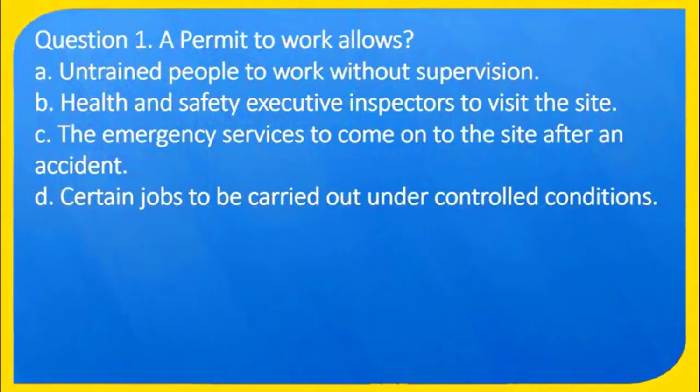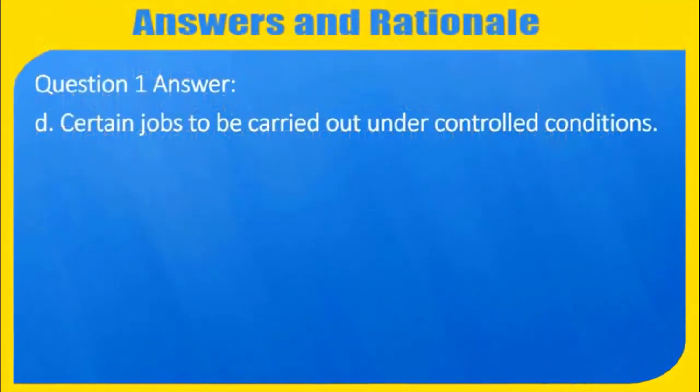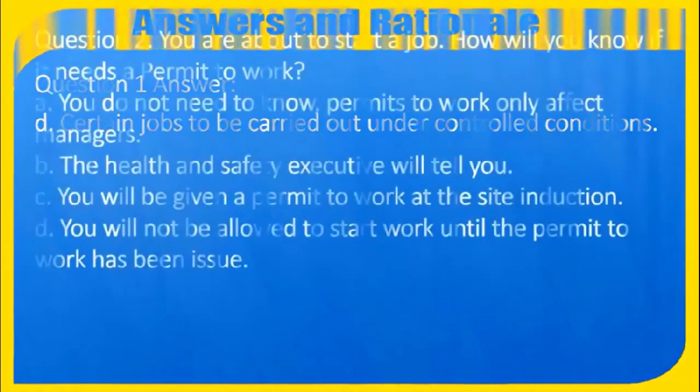Question 1. A permit to work allows A. Untrained people to work without supervision. B. Health and safety executive inspectors to visit the site. C. The emergency services to come onto the site after an accident. D. Certain jobs to be carried out under controlled conditions. Question 1 answer, D. Certain jobs to be carried out under controlled conditions.